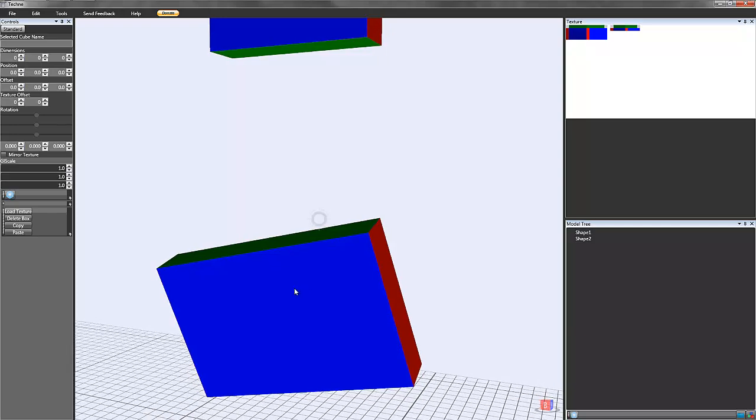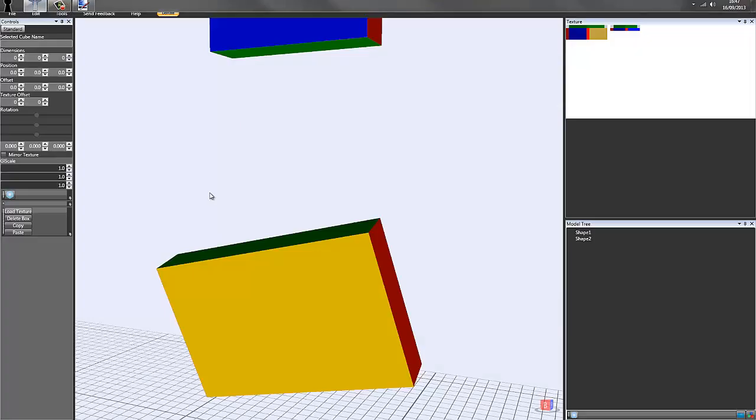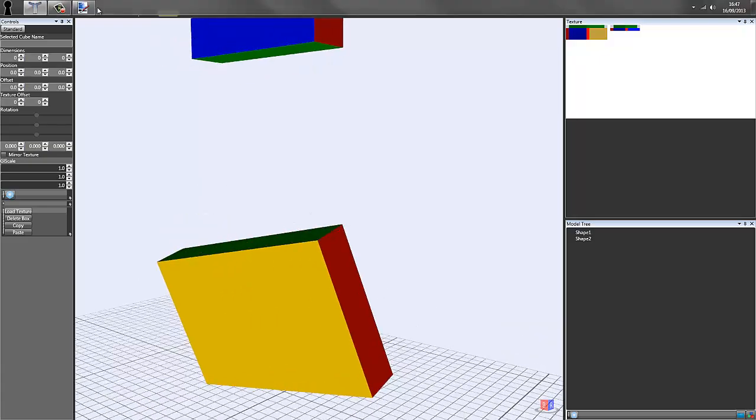So let's say I want this side to be yellow. I'm going to change that to yellow, and now look, it is.